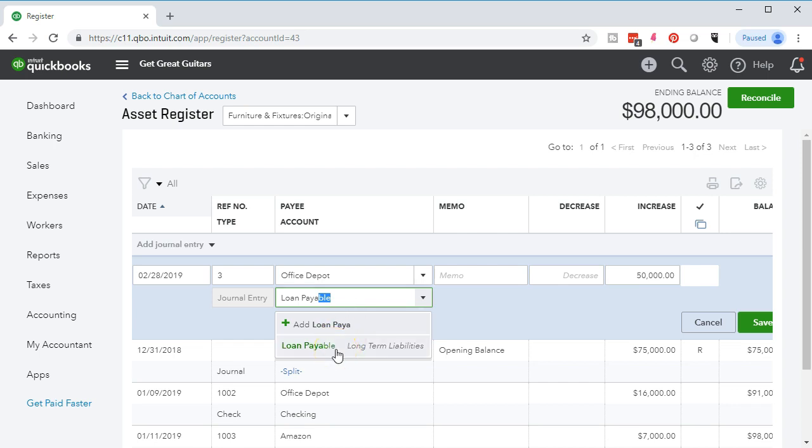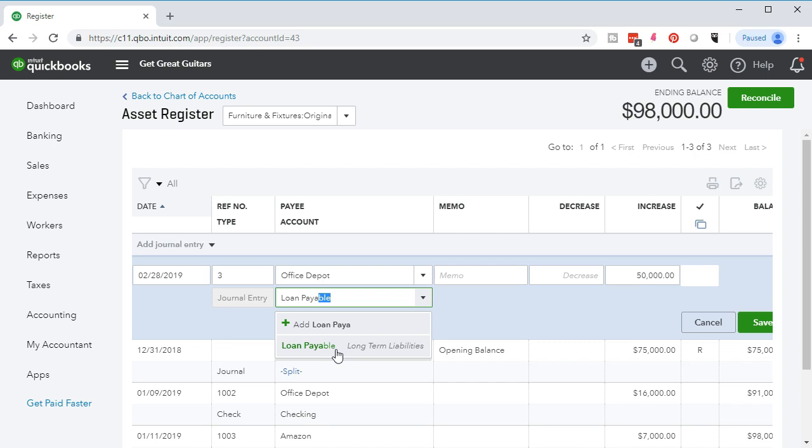Note that if you have multiple loans, you could say that you would like to have multiple different loan payable accounts and track those loans in their own account. That might be useful. Or, as we would typically do when we create financial statements for others, you may put all the loans into one account and then have the detail of those loan accounts in some other area, tracking it kind of like a subsidiary type ledger, a subsidiary account, possibly having amortization schedules that would show you the detail of those loans, the payments necessary for those loans. So that's just a kind of a preference that you would have.